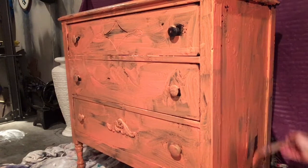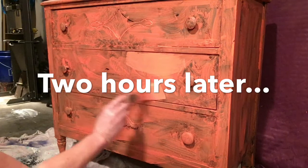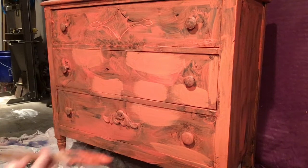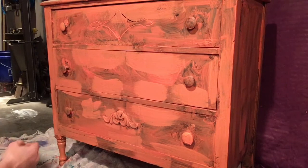I'm back and the first coat is pretty much dry. I'm just going to do a second coat on some places. And what this will do is it will actually appear to put different shades of orange under this. So when we distress this and take the Vaseline off, it will be layered with seemingly more colors than it actually is. So that's it. Just sort of sporadically put some here and there and let this dry.